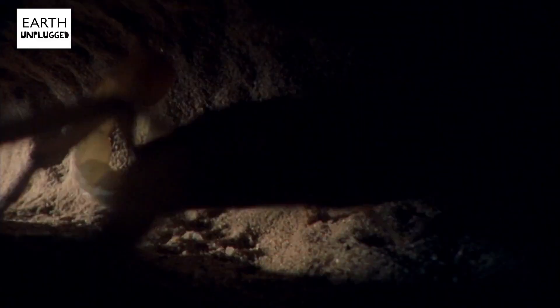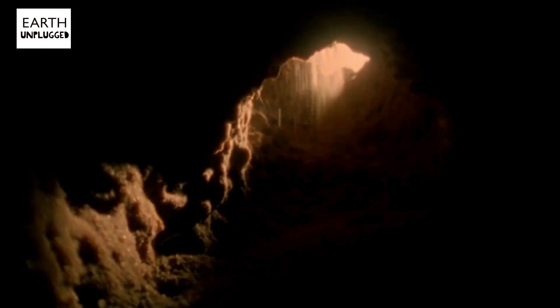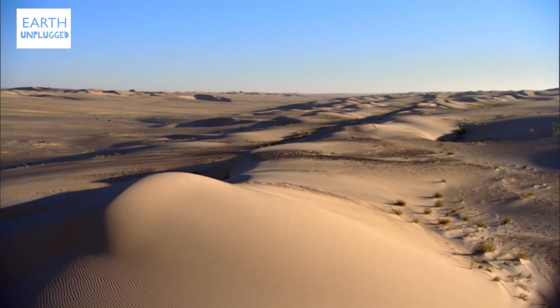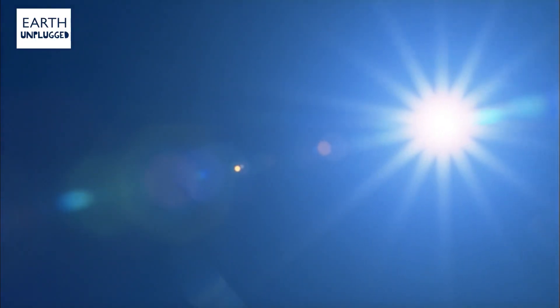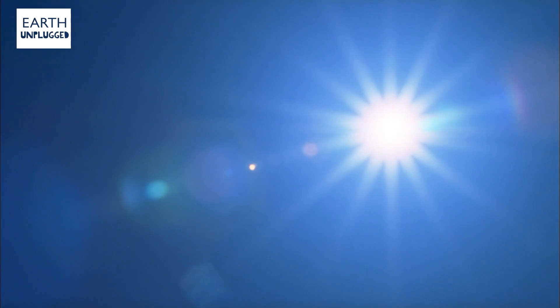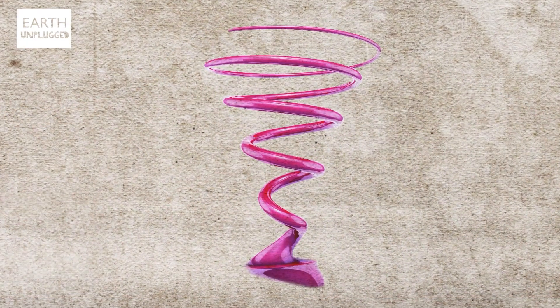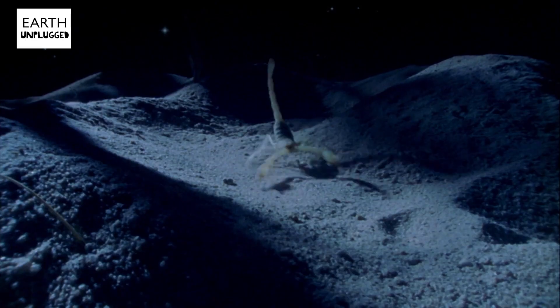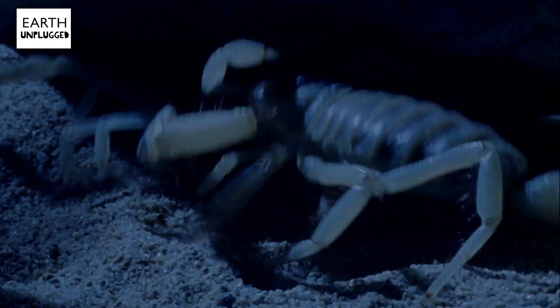It builds in a spiral for three reasons. Firstly, it's a good form of predator avoidance — if a predator finds a hole where it suspects there'll be some food, it's going to be quite hard to find the bottom of a spiral. Secondly, it's to escape the heat. The heat in summer in the desert can be intolerable, up to 75 degrees centigrade at the surface, and what the spiral does is shift the hot air out from the hole, meaning it's much cooler below — still warm, but a tolerable heat. Thirdly, and perhaps most importantly for a desert animal, is moisture retention. Sand retains moisture, so by going deep it's a much more moist environment, it's cooler, and it's a safe place for this incredible little creature.